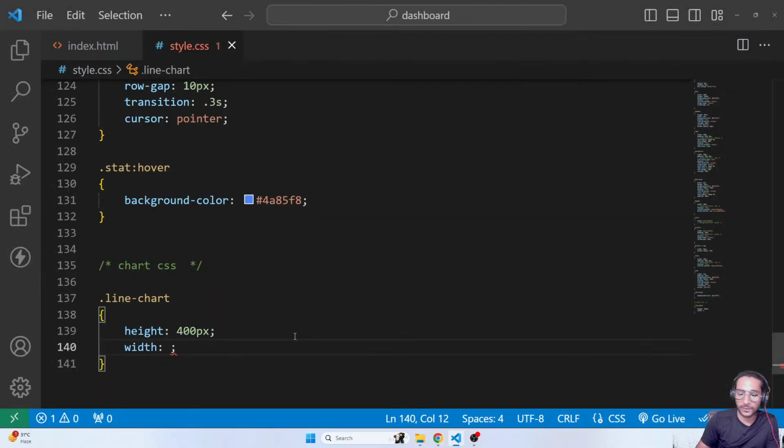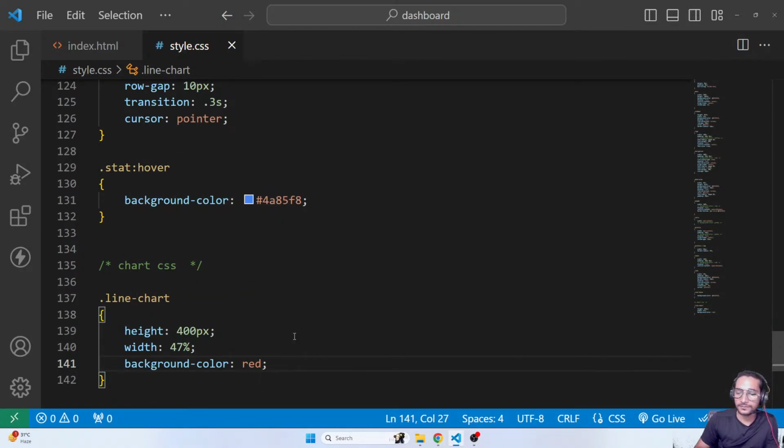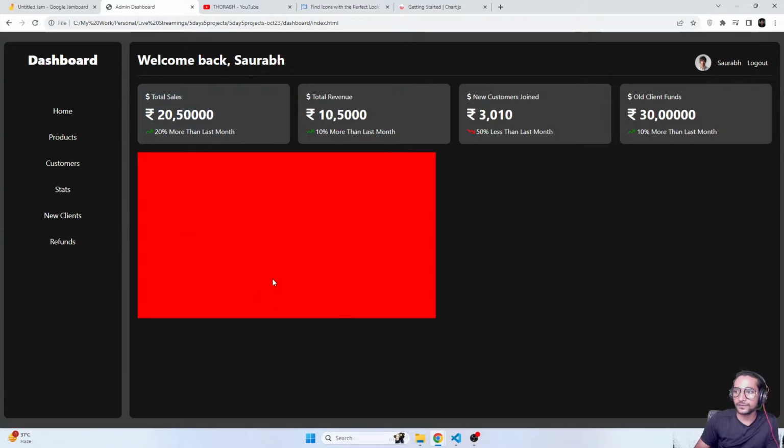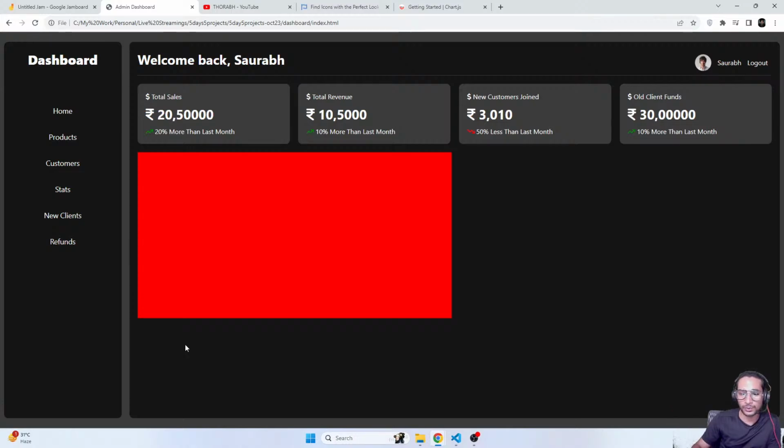So let's have 50%, around 47% maybe, and background color, let's say for now red. Here we go. Okay, guys, all set. Maybe I think 49.5% will be fine because I need a very small gap between the two charts. That's all. So, guys, the first area is here.